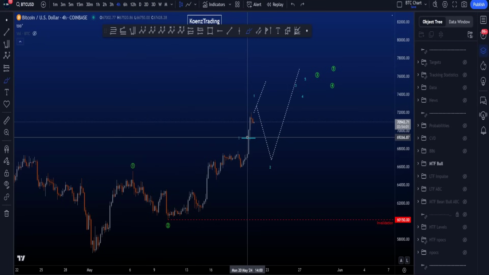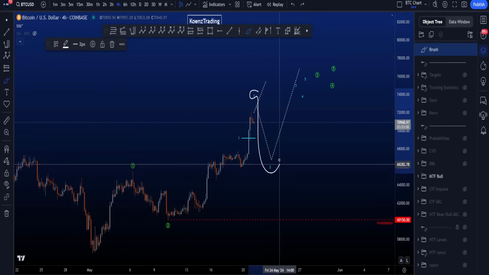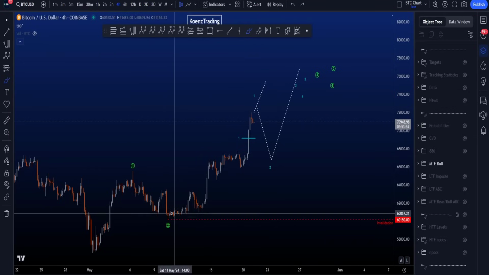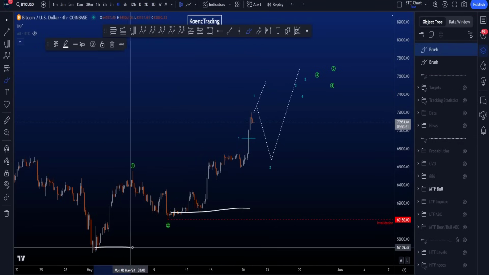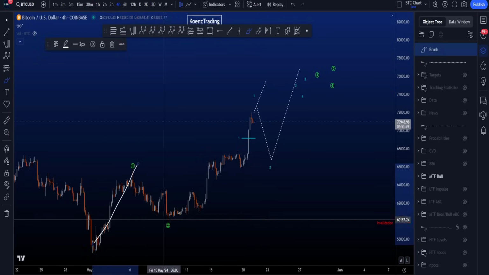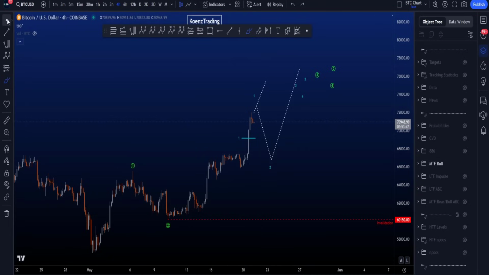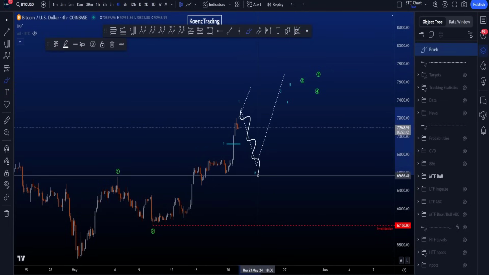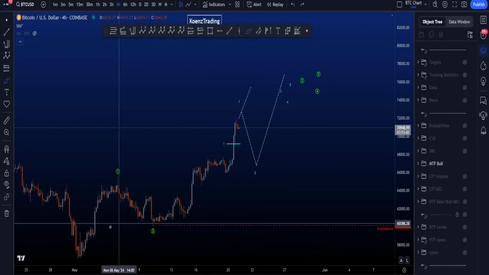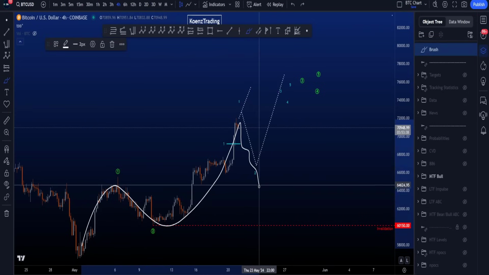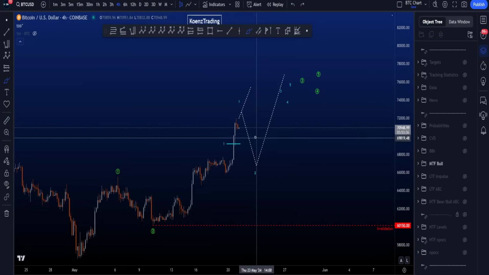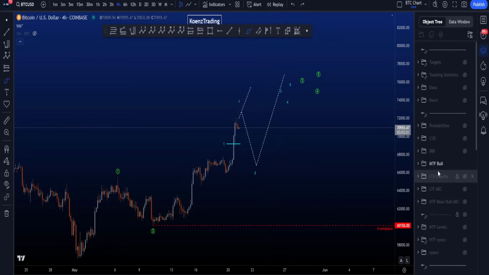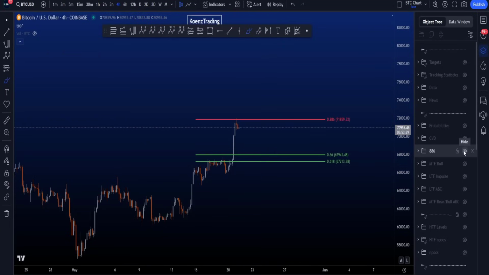Now in an impulse, generally the lower degree 1 and 2 are shorter in time and price, but now this blue wave 1 is longer in time compared to the green wave 1 and also longer in price compared to the green wave 1, which does lower the probabilities for a double 1-2 if you do get a retracement to the downside, and increases the probabilities for an ABC if you do move down. By all means, the structure that we do get to the downside will give us a better idea of the probabilities of the bullish as well as the bearish scenarios.